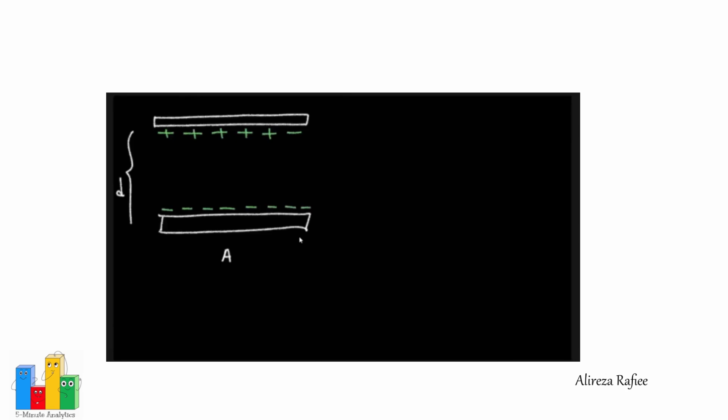But as a result of this charge distribution, we will have an electric field between the two plates. It starts from the positive one and it ends at the negative one, which is almost uniform. If the length of these parallel plates is very large compared to d, then you don't have to worry about the edge effect. But at the edge, it would be a little distorted field. Okay? We can ignore that for the sake of simplicity and just think about a uniform electric field between the two parallel plates.